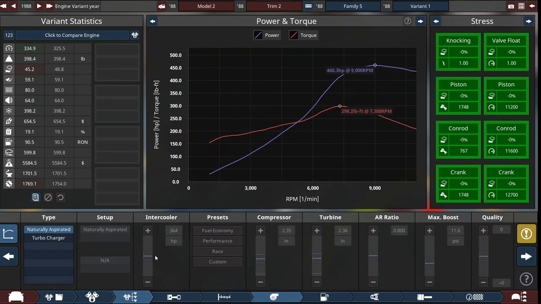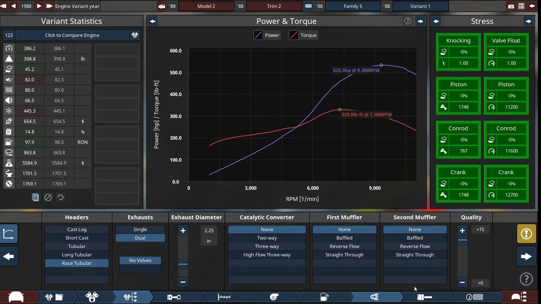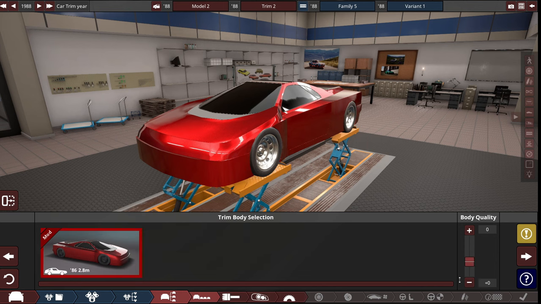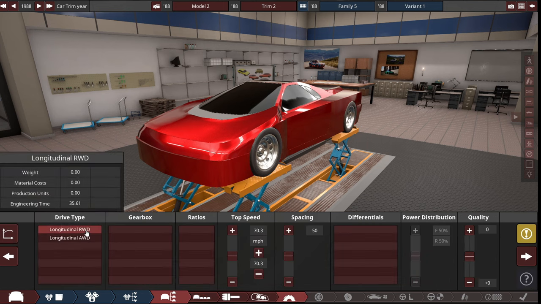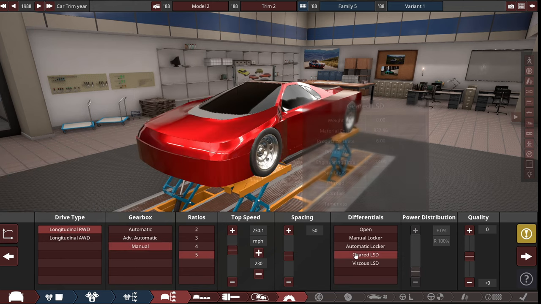It revs to an astonishing 11,000 RPM. So we've got 533 or so horsepower, which is quite reasonable. That's in and around what some other people are making, I think. But we are naturally aspirated, and they're turbocharged, so I think we're doing just fine so far. This body, let's go minus 15 body quality, because I think that'll affect the weight. We'll double check after. Rear-wheel drive, 5-speed manual, top speed 230 miles an hour for now.